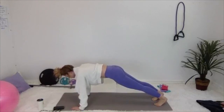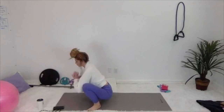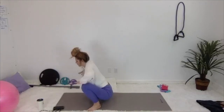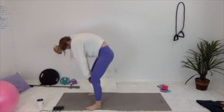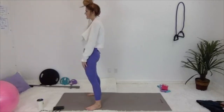Go back into your plank. You can either step or hop up to the top of the mat, going into your garland pose, holding onto your hips. Take a nice deep breath, slowing everything down, finding your intention again. And then when you're ready, go ahead and just bend those knees generously as you go ahead and round to the back. Taking it slow, so that way you don't get any lightheadedness.